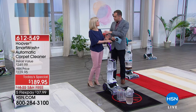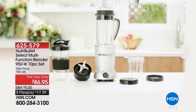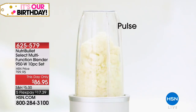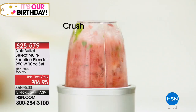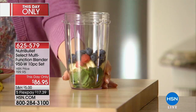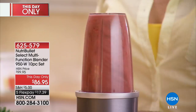Julie, do you have a NutriBullet? My husband uses it every single day — he's very healthy. It's all vegetables every single day. A lot of people swear by it. If you don't have a NutriBullet, we have a This Day Only today that is available. This is a way to maybe lose a little bit of weight, eat healthier, feel more vital every day. Maybe it's that smoothie or that juice for breakfast or lunch. We're doing the brand new model — 950 watts at our lowest price ever. It's less than $90.